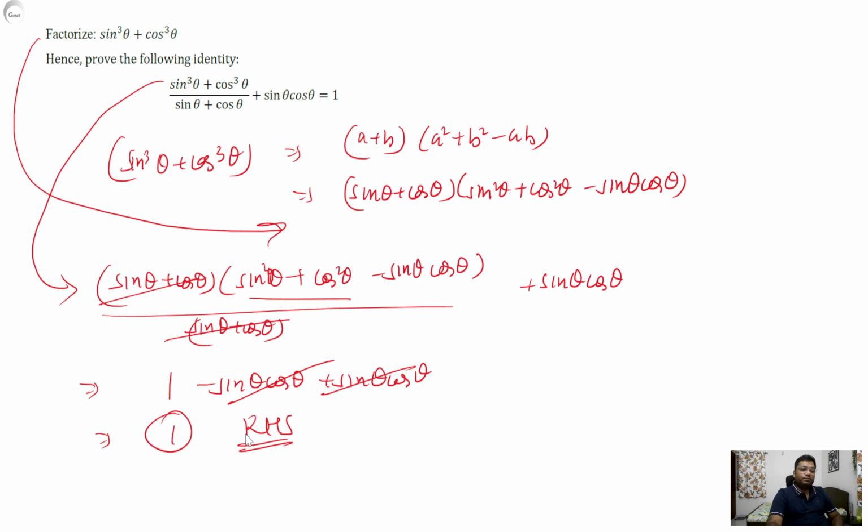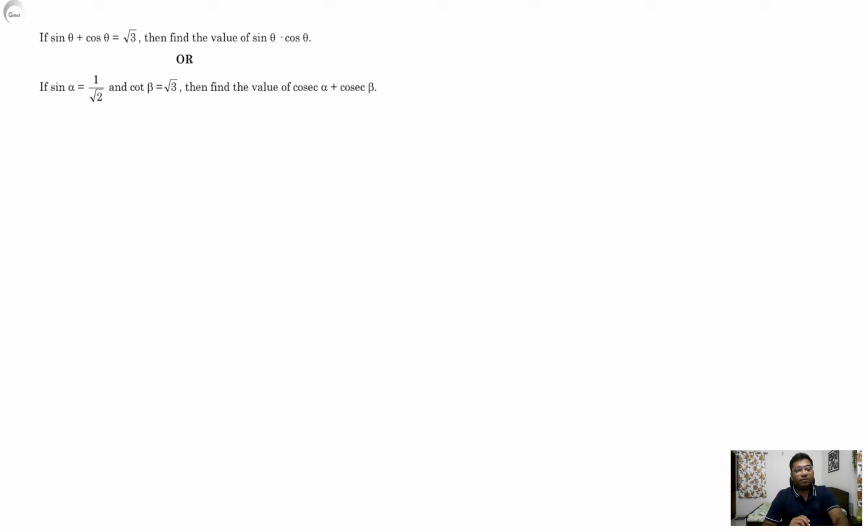Okay. Now, let's move on to the next question. Again, it's a board exam question. So we have sine theta plus cos theta equals root 3. Oh, nice. This is again more algebra than you think. Let's see. Sine theta plus cos theta is equal to root 3, and they are asking us the value of sine theta times cos theta. Now think about it. Where have you seen a plus b given to you and ab being asked from you? Isn't that the situation?